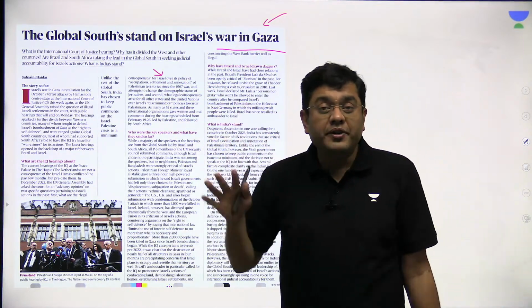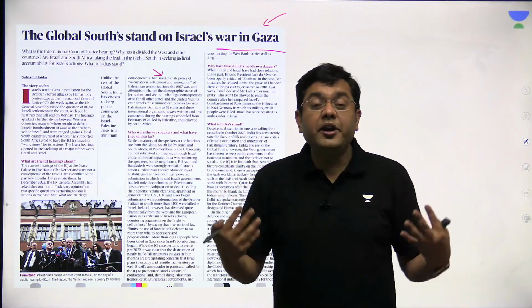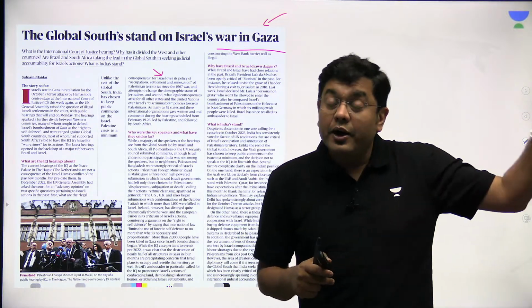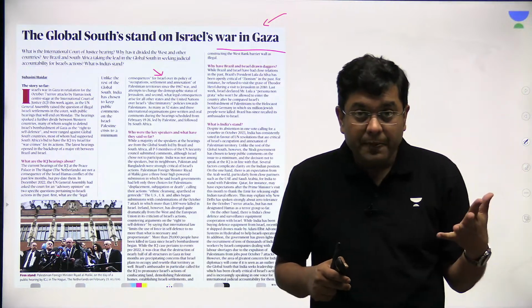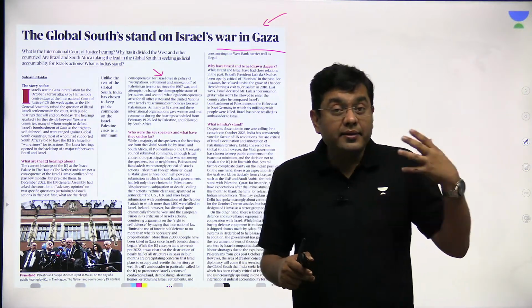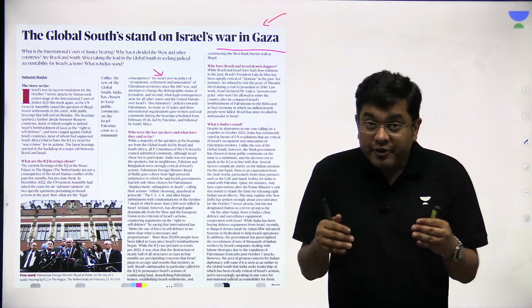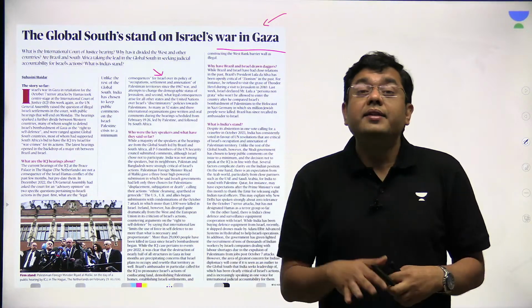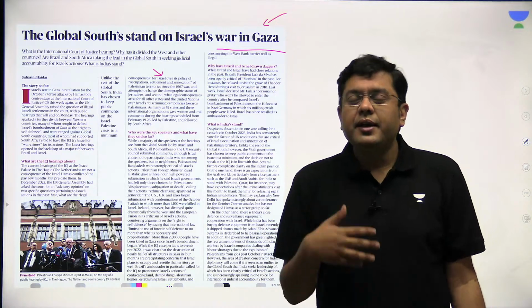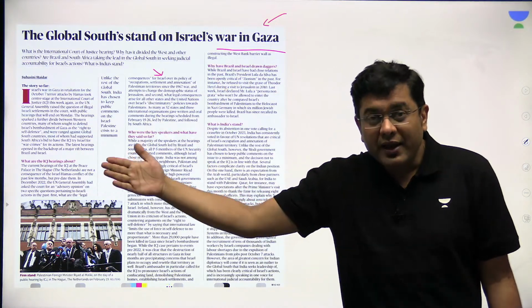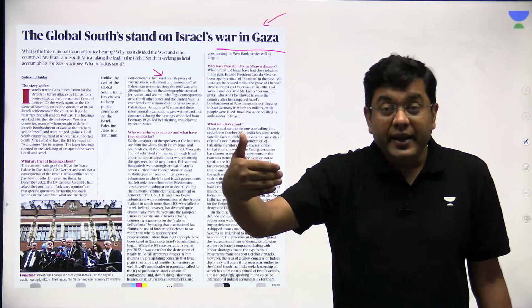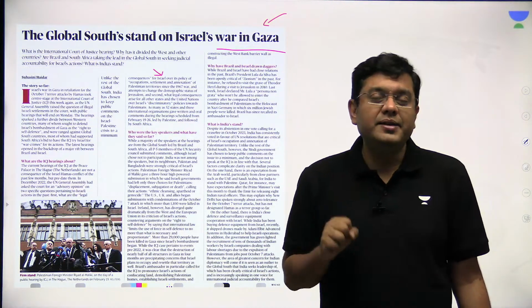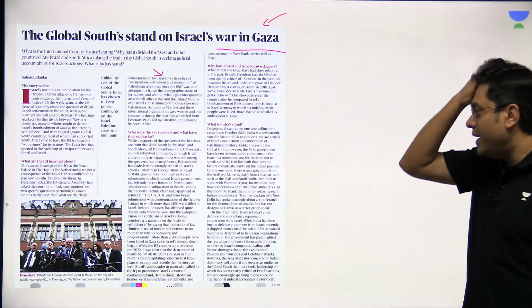So when we talk about the global south, we are talking about the developing nations of the world. By hosting the G20 summit, India put forward a larger agenda to place itself as a leader of the global south. That is where India's stance is being looked at. And if India is not clear in its stance, then there is the possibility that the global south will look at someone else, like maybe China, to take that lead to find a solution. The faith that they have reposed in India might start weakening. Okay, that is the article and its discussion.